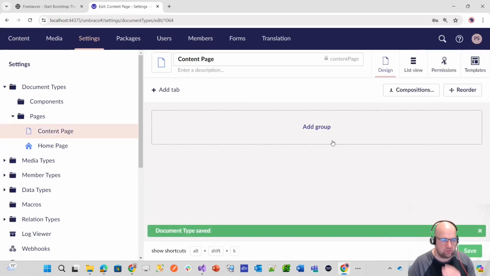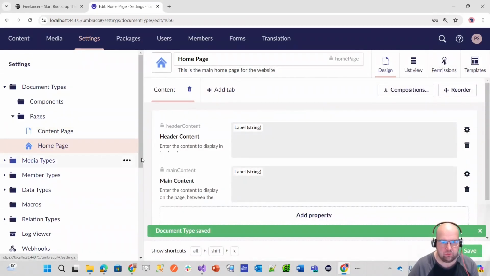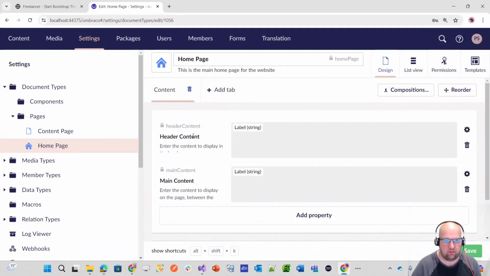If I save and publish that, and I want to put those properties on that as well, because actually a header and main content is useful on that. Well, have I got to go and recreate those now? It just feels like it's extra work for no good reason. So what we do instead, rather than adding it directly to this, we create what's called a composition. And so then our pages can be made up of compositions.